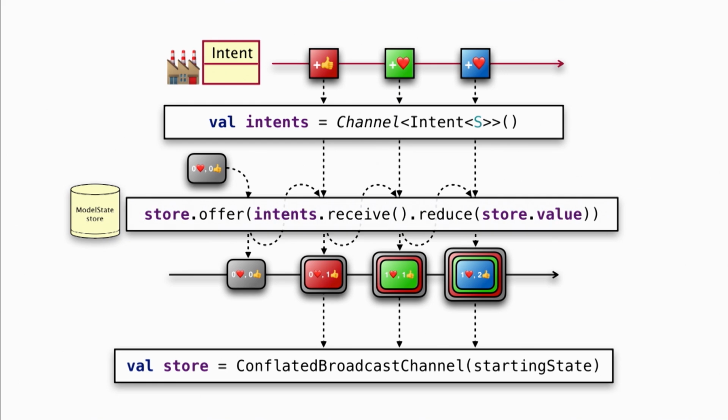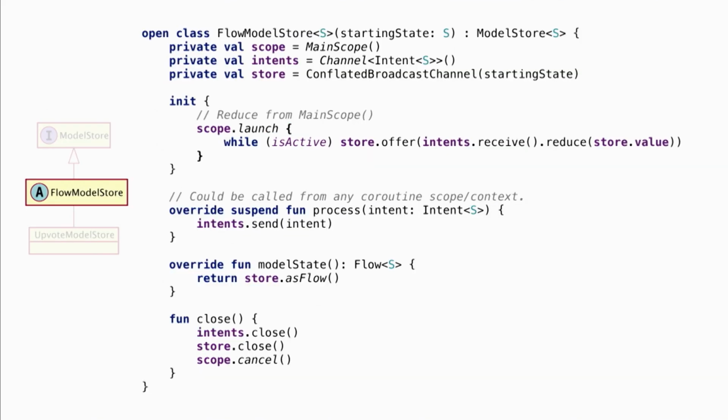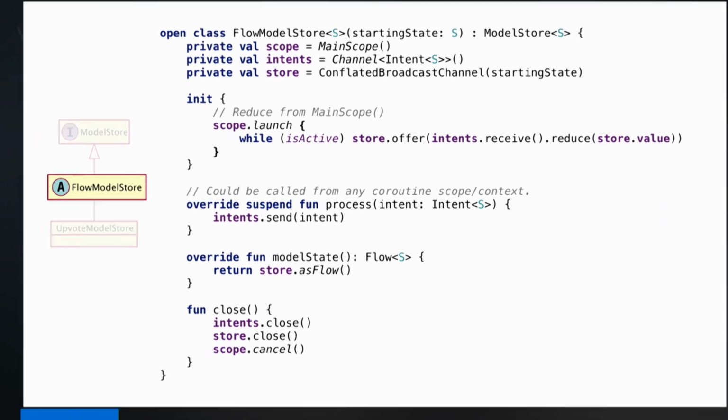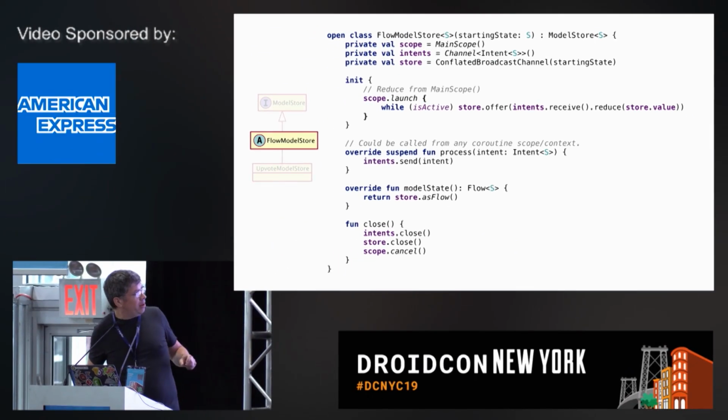And there we have it. That's our model store. This is the final result, with no hidden classes, pretty much all the code is here. There's a lot going on, but there's not a lot of lines of code. I like to play code golf, so I'm pretty proud of this in some sense. But the thing with not too many lines of code is that at the end of the day, even if it's a bit complex, this is understandable by a human being in a fairly short amount of time. So I kind of like this pattern.